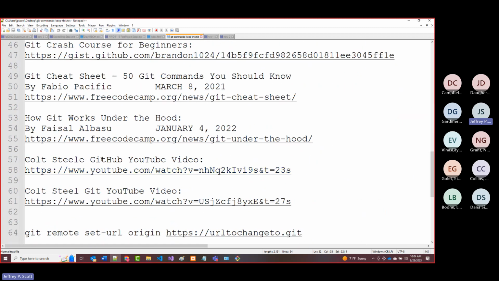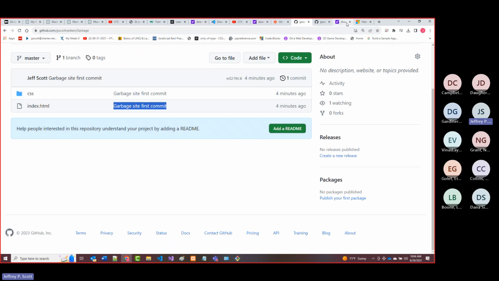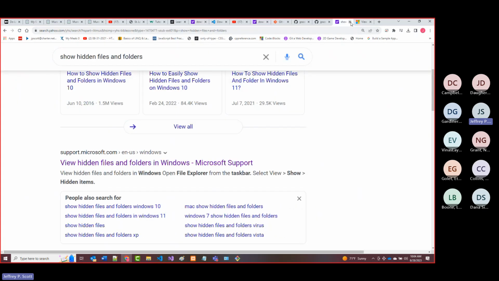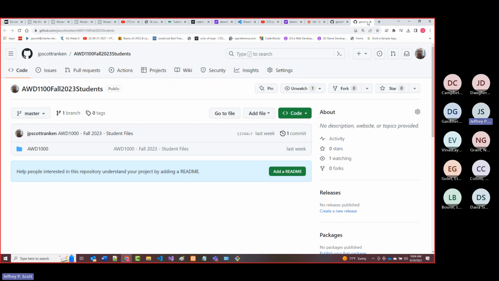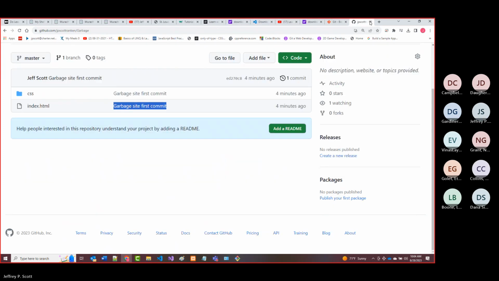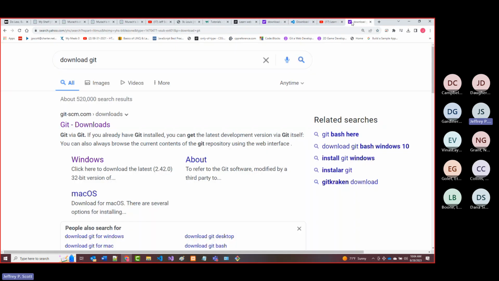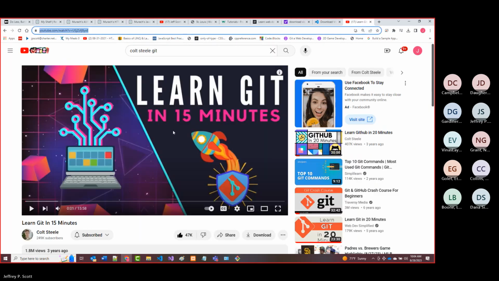Well, there they are. There's Cold Steels for Git and Cold Steels for GitHub. I've already shown you on here, let me close a bunch of this junk that I've got open here. So I've already shown you Cold Steels learn Git in 15 minutes.